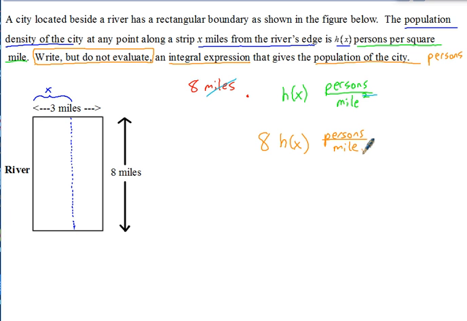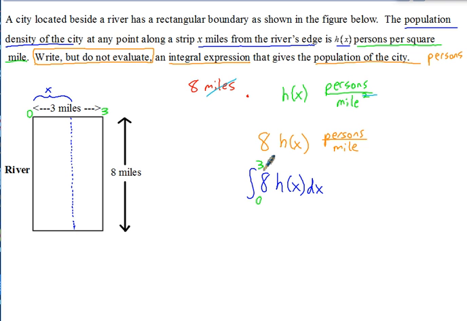However, we can't do the same thing across this 3 miles and just multiply by 3 because it's changing as we get further away from the river, right? Based on that. But what we can do to go from persons per mile back to persons is to integrate. So we can integrate this. But to integrate it and get the answer here, we have to know what x is going between. Notice x here is 0 miles from the river, and x here is 3. So it'd be the differential from 0 to 3.